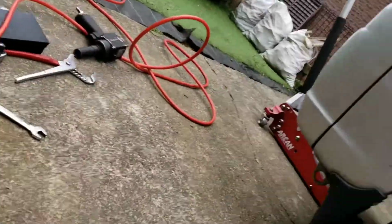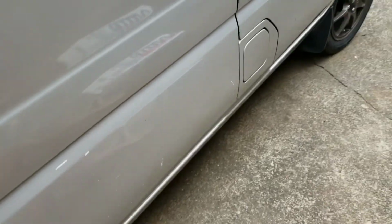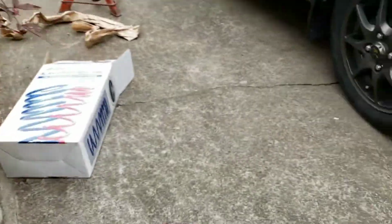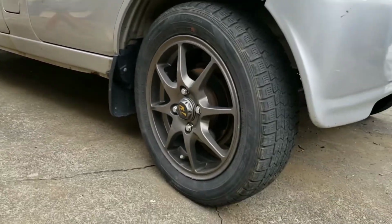What height have we got? So it's about 57. Not bad. Oh, well, that was more effort than I wanted it to be. How's she look at the back? Not tucking rubber, but that's a pretty good drop. Fronts. And that is it for this episode.